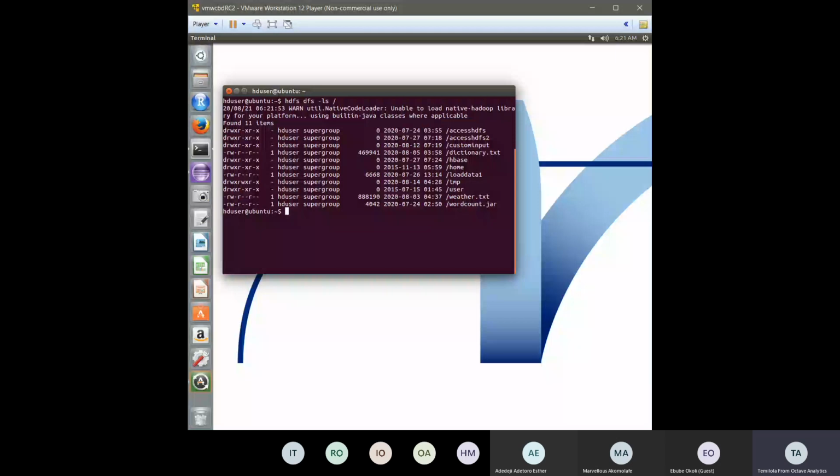These are the input files that I'm going to make use of, the wordcount.jar. So it is still there. There's no need for me to follow the step that copies it again to our HDFS directory. So I need to set my Hadoop environment variable.